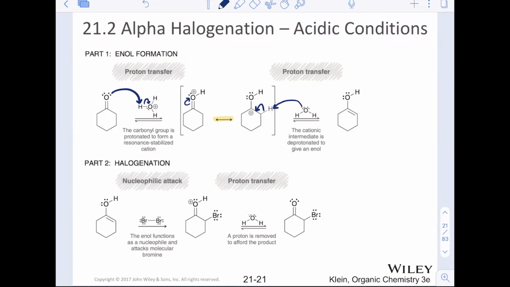That enol then goes into part 2 of this reaction, which is the actual nucleophilic attack to add on our bromine to the alpha position. Oxygen rolls its electrons down to reform the carbon-oxygen double bond, picks up a bromine onto the alpha carbon, kicking off the other bromine. Br minus is the only negative charge that we can see here because Br minus is such a stable anion. Hopefully we remember that and don't think weird thoughts about that, kicking off a leaving group of Br minus. And then we'll do a final cleanup of proton transfer, right? We used the acid and we're going to reform the acid as well. Beautiful.